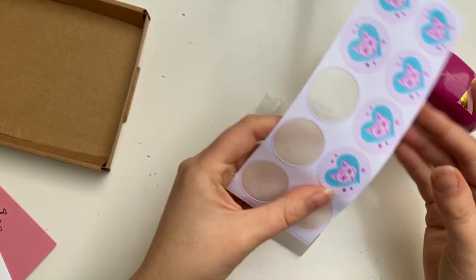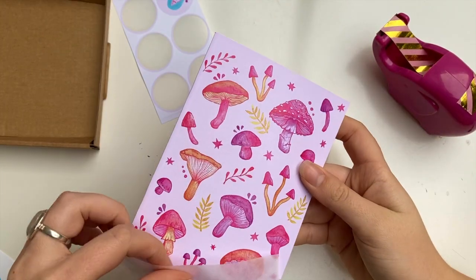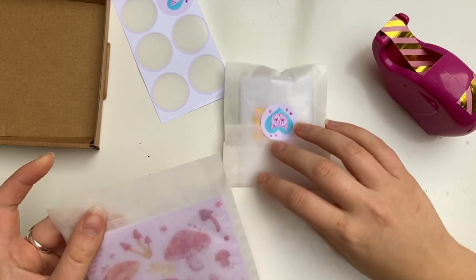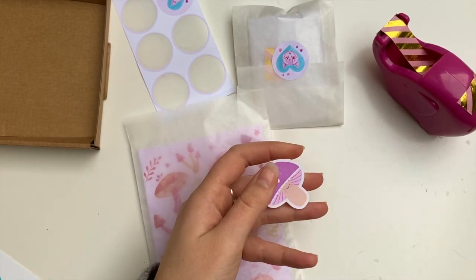So back to talking about a couple of goals I have for next year. I'd like to design and make an enamel pin next year, one thing. I'd also like to redesign a couple of my products that I have in my shop at the moment.